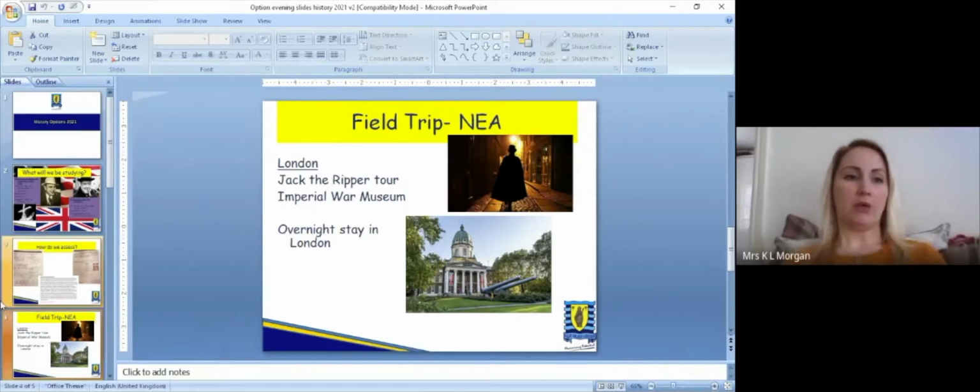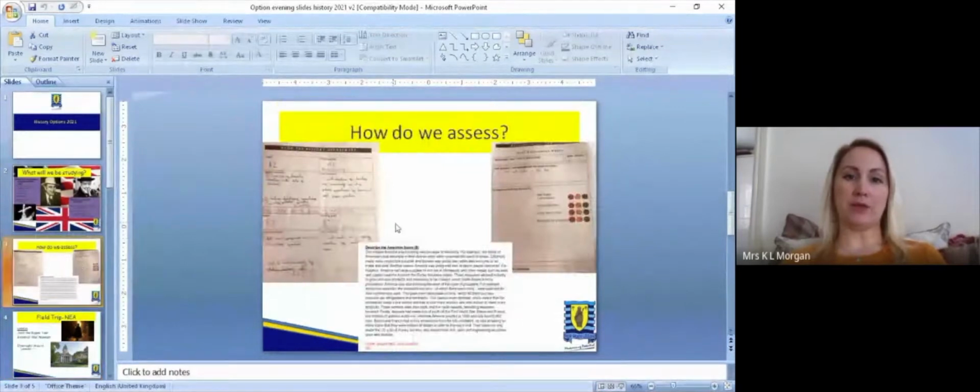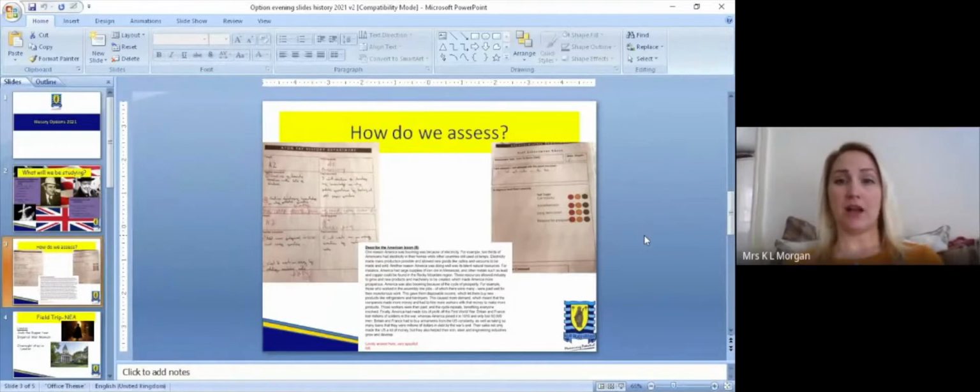Okay, now people always ask, and this is something that we need to really quickly go through, how do we assess, is there writing? Yes, absolutely, there is writing in History GCSE. You can see some of the ways we assess here. Okay, so front cover sheet, the self-assessment sheet that we will do a test every half term, which sounds a lot, but it will give you an idea of exactly where you are, what skills and maybe topics you need to brush up on. Okay, and you can just see an example of some writing here. This is from the home learning that somebody has done in my GCSE class. And there is sufficient writing with that.